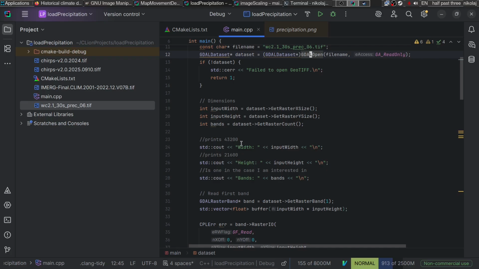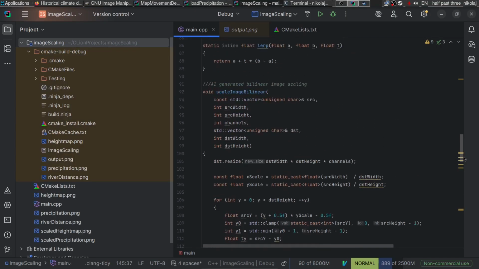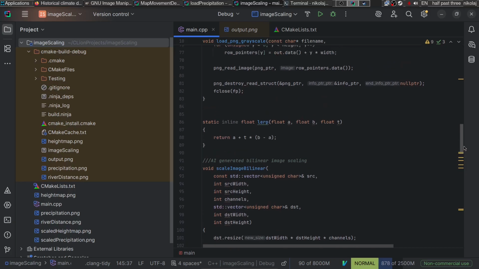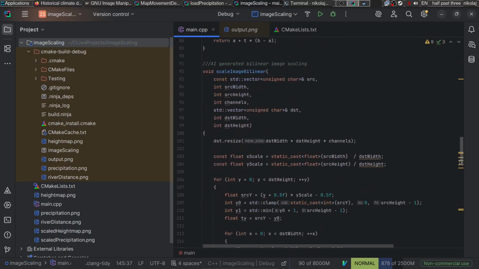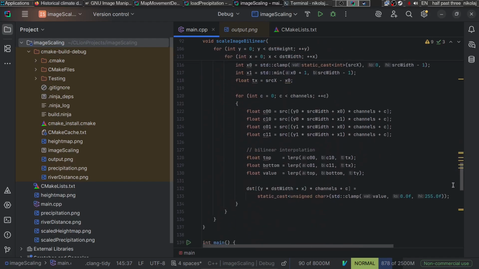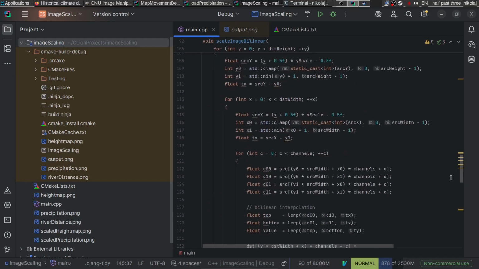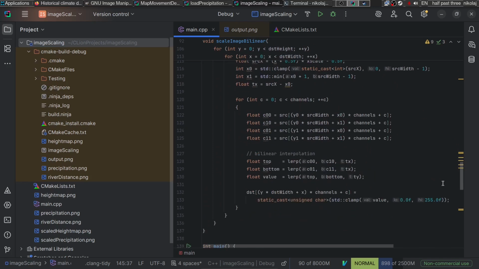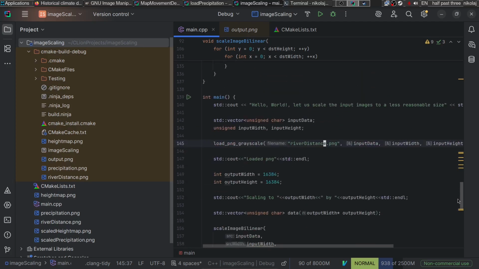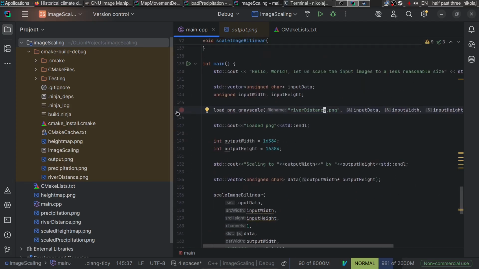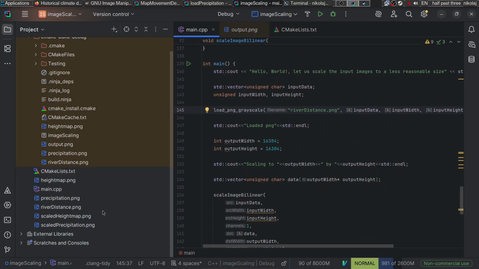I need to cut out just Europe, and then when I'm done with that I need to scale it up slightly, but that's easy to do, especially if you are like me and have no shame whatsoever, because I just used AI generated bilinear image scaling to scale it up. Yeah, I know I have no shame, and the AI probably stole this code from some hardworking human somewhere, but I wasn't able to track down the original source for this. Anyway, when all is said and done, we get this image here.